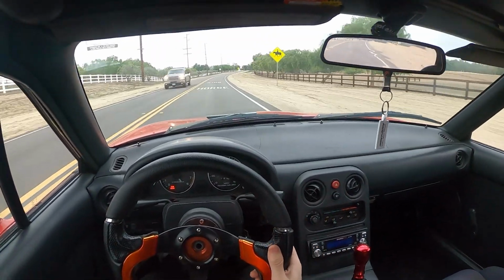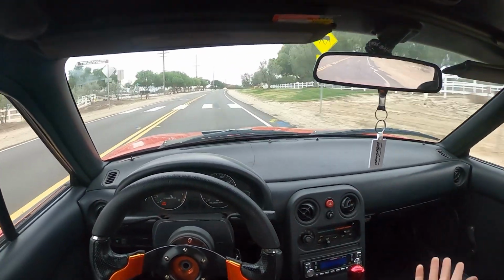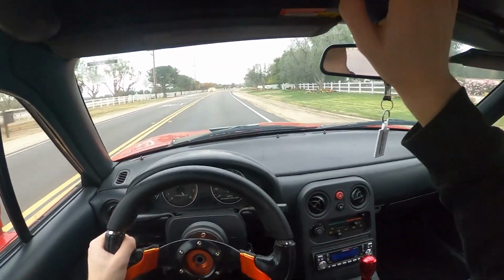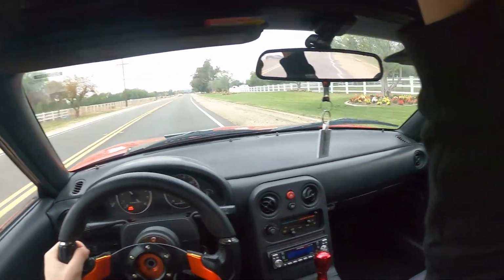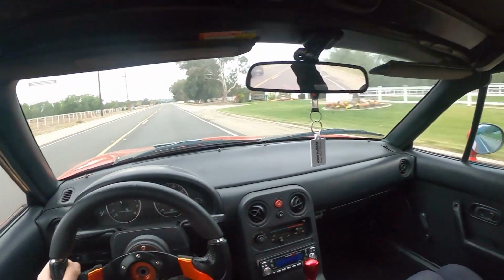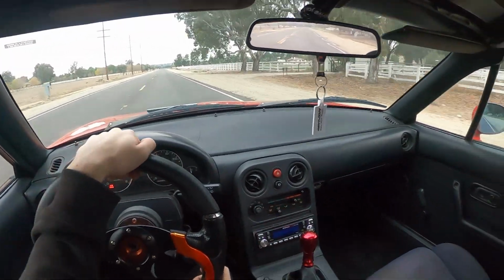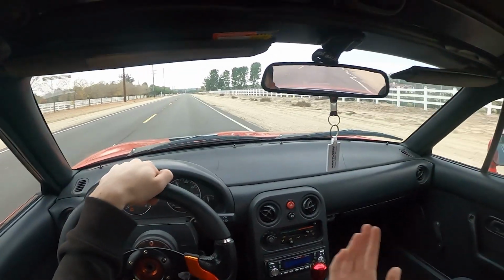But one thing I will say, compared to the 350Z, the ambient road noise in here is unbelievable. It's definitely to do with the soft top, and also if it was a hot day, we'd be cooking in here because the soft top is black and nobody talks about it, but these convertible tops radiate way too much heat. Those are my only complaints, really. It's just super loud in here. Even if you're talking to someone, you're like yelling. Like right now, I feel like I'm yelling. That's because I can barely even hear myself.